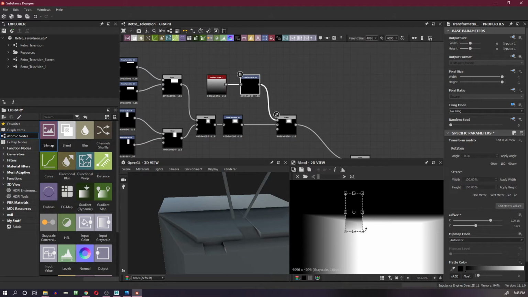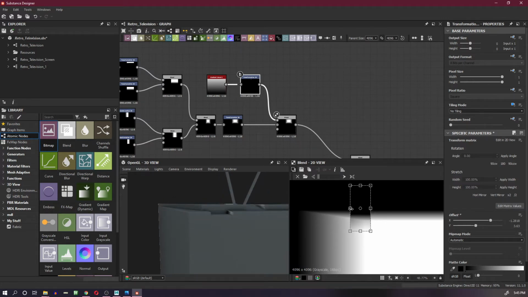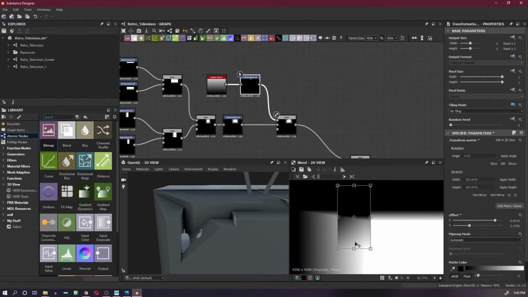Okay, so it's not showing anything yet. So I will just move it from the transform 2D where I have those transformers. I will increase the size of it because I need this shaft to be a little bigger. Okay, so here they are.